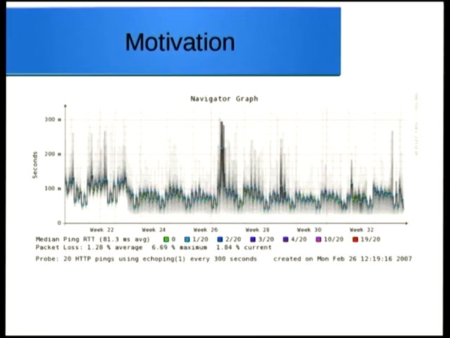So the motivation for Varnish is actually this graph. This graph shows the load time for Norway's largest newspaper back in 2007. As you can see, they were using about 15 reverse proxies at the time.